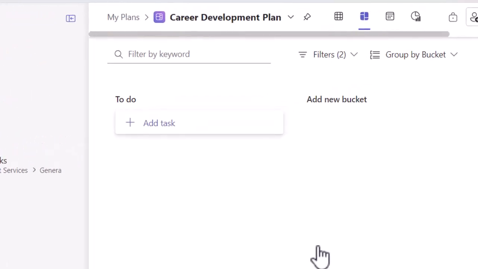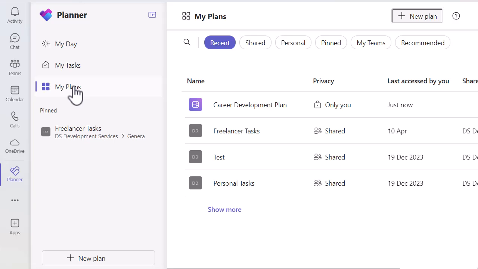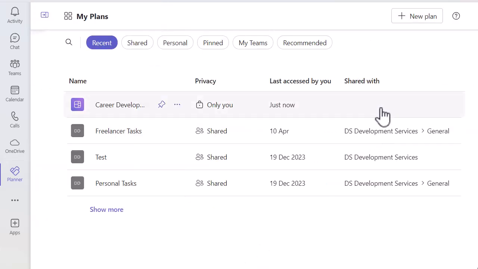And you can see that in the top right hand corner, it's got a little padlock there. And if I hover over that, it tells me it's private to me, so I know that this is only visible to me at the moment, but remember, I can go change that if I need to. And if I come away from that and I need to find it, if I just go into my plans, you'll see that is in there. And then I can work with that however I want. And you can see if I just close down that left-hand menu, it's not shared with anyone at the moment. So I can go in and change that if I want, or I can keep that just my personal plan, which is a really great bit of functionality.